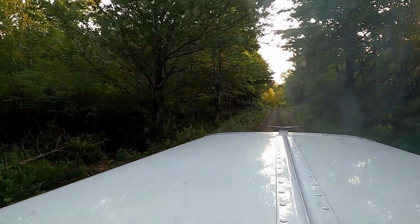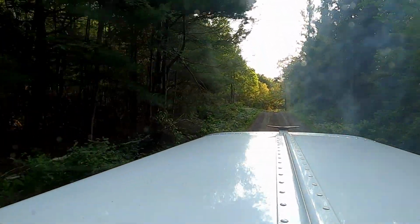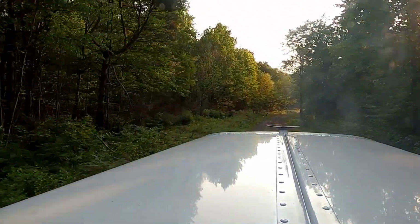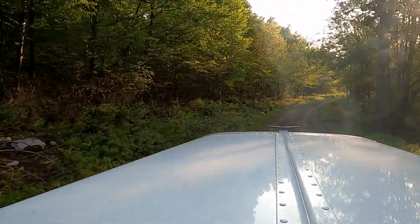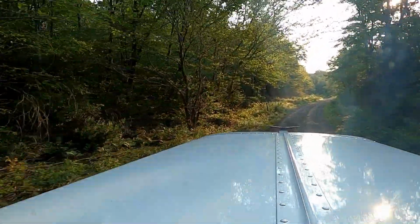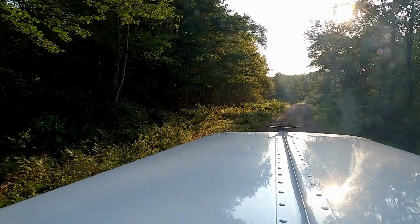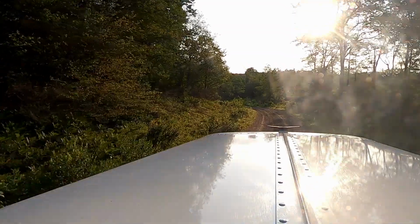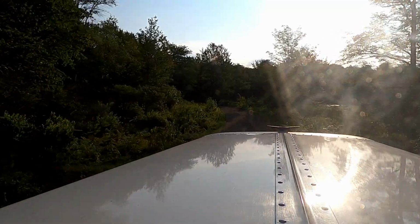I'm like, okay. Because you come off a bridge, and then there's a very sharp 90, and then a long, straight up thing, straight up a hill. It's really steep. So you can't really get a running start at it. So I put it in 4 low and sent it, and the truck lost power, and I was like, damn it, I'm stuck. So I tried to put it in low gear and crawl up, but on such a steep grade, trying to get the truck to move forward I almost burnt up the clutch.